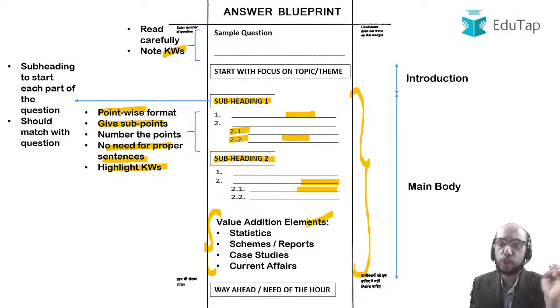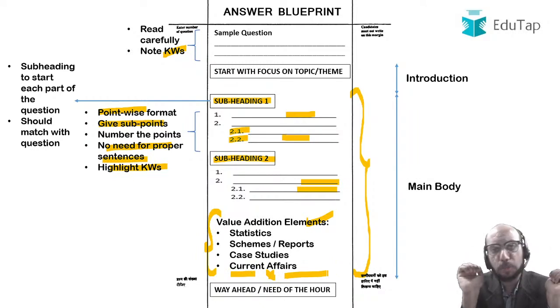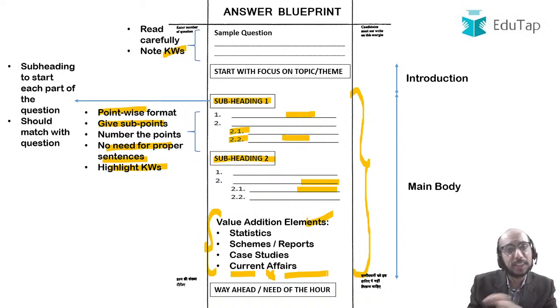And finally, you should always give a conclusion to your answer. Why is conclusion very important? Please do not end things abruptly. Let us say that you suddenly stop writing at this point. How will the examiner know that the answer is complete? If he doesn't know, he will probably flip the page to see what comes next. And when he sees that nothing is coming, he may get irritated.